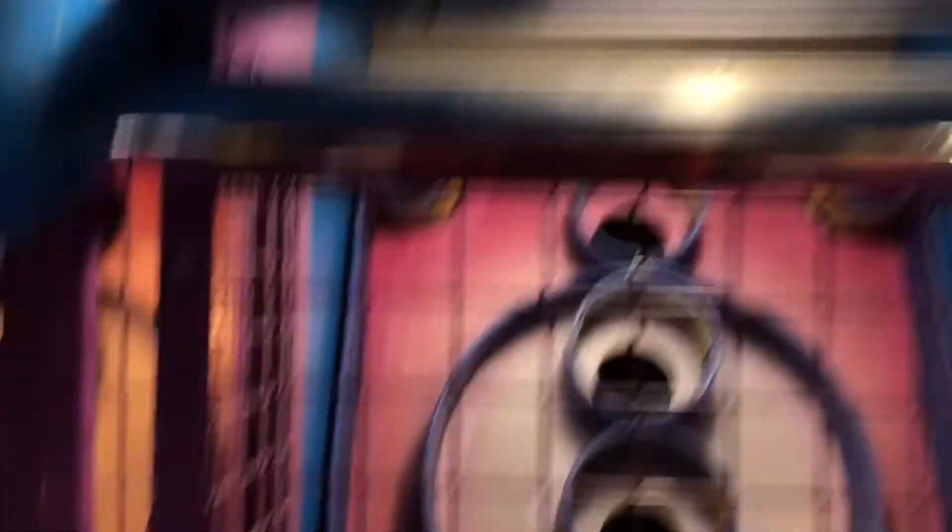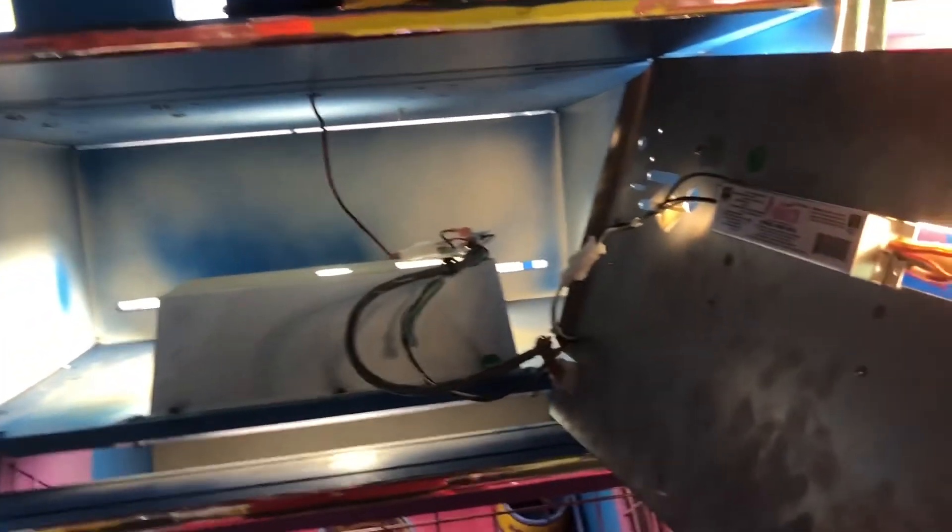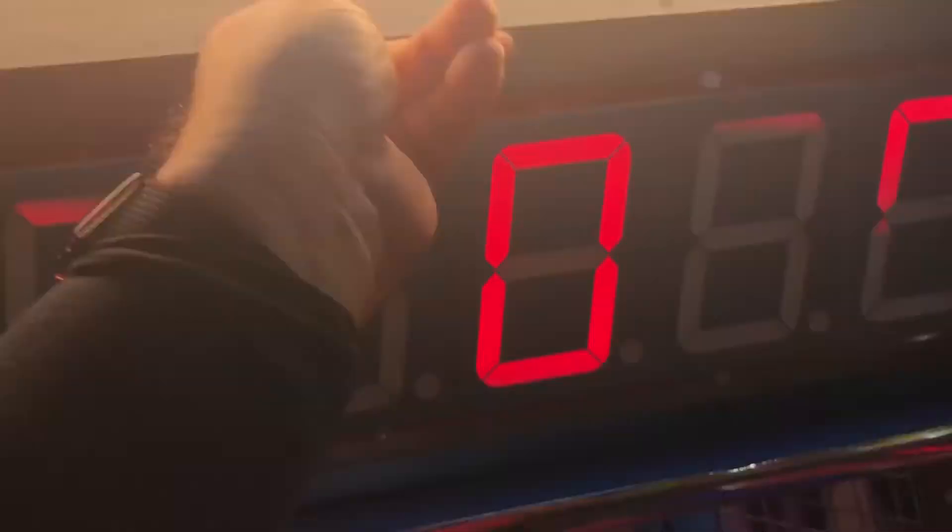All right, now that the lights are back on, everything is good to go. We're just gonna put everything back together, close up the marquee, and that's it. If you're wondering how the display board goes in, it's the same way — there's a notch at the top that it goes into. You go up and then swing it in, push it up, and the bottom part will just slide in.